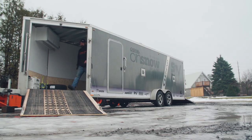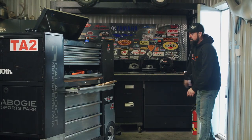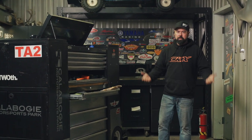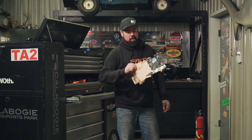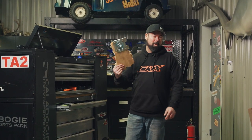D-rings. In a fancy trailer like this one, there's never enough of them or they're not in the right place. So I want to install more, but not only in the right place so I can tie down more sleds — I also want to make sure they're installed correctly. I'm not just going to use wood screws because I know that would never hold in an emergency. I want to show you why you want to install a D-ring correctly, with destructive testing. Any old TV show can show you how to install one of these things — this is going to be way more fun.